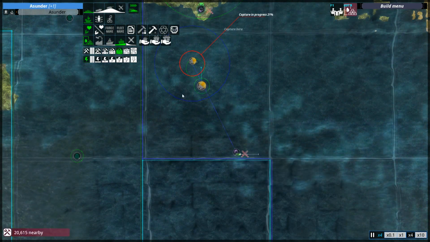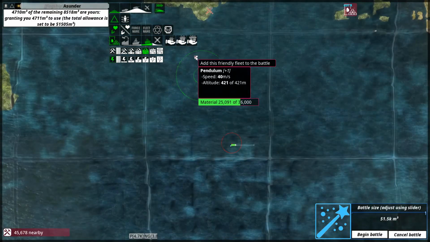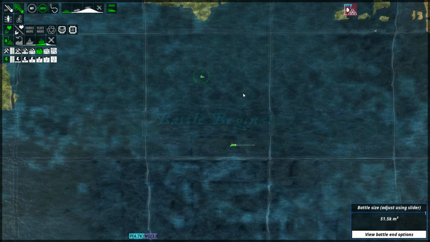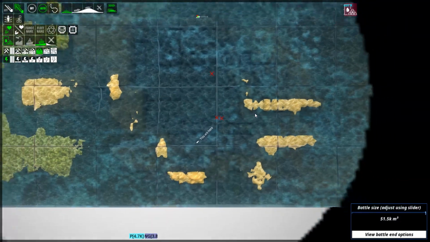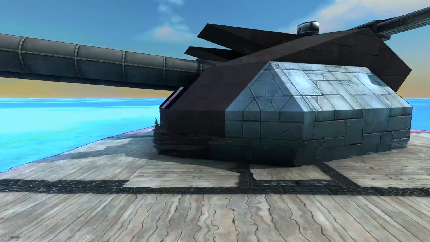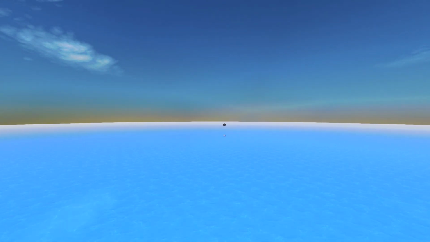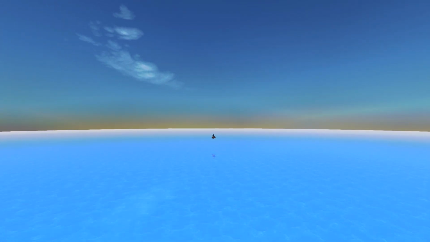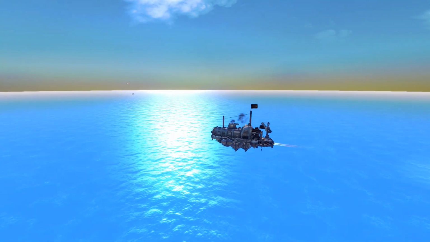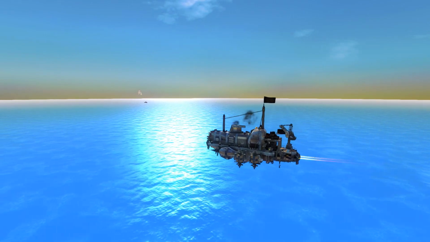Receiving. I'm just going to target this grouper. Actually, no, we're not going to include this. Oh, I gotta teleport here. There's the grouper and airship. Ooh, maybe we won't be able to take this thing on. A Sunder's not super amazing against aircraft.